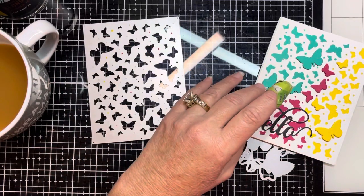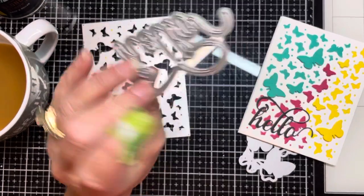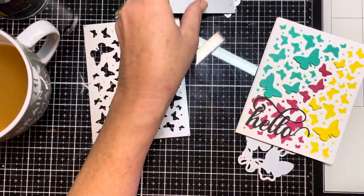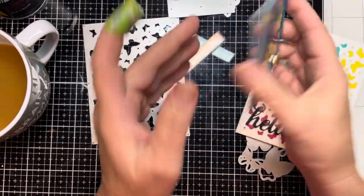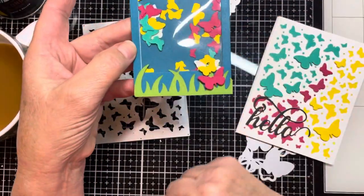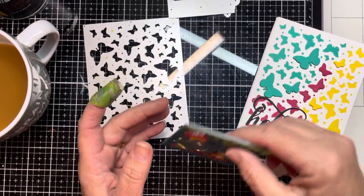Because I had all of these die cut parts of the butterfly — once you run this through the die cutting machine all of these are loose — I had a desk full of white butterflies, teal butterflies, some fuchsia butterflies and some yellow butterflies all over the place. I had an idea: I love using my Polaroid die, it's one of my absolute favorites in my collection. This is from Heffy Doodle and I use it all the time. This was actually what inspired me — when I saw all of these little die cuts, I made a little shaker element, a little shaker embellishment, and they just turned out so adorable.